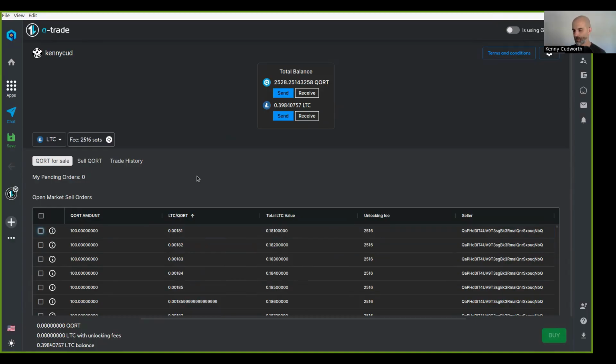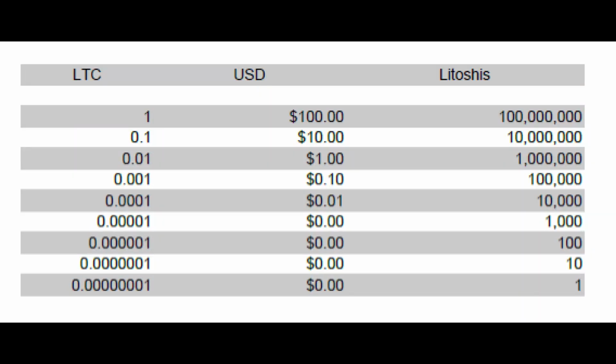And is there anything else we need to discuss here? One thing you might want to keep in mind is these fees, so 2,516 Satoshis, which in Litecoin is known as Litoshis, this is not a high value. This is not high value because a Satoshi is a very small unit of a Litecoin. In fact, there are 100 million Litoshis or Satoshis in a Litecoin. And if a Litecoin is worth $100, then 10,000 Litoshis is worth a penny, and 1,000 Litoshis is worth a fraction of a penny. In fact, you could round it down to $0.